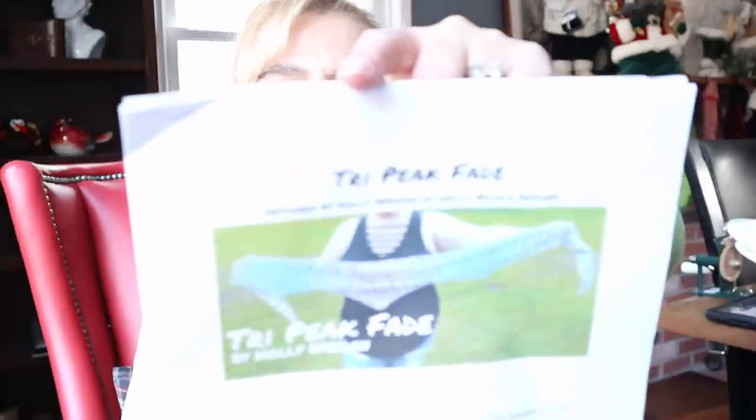The second item that I'm going to show you took me a while to do, only because I was doing other things. So it took me about 2 weeks to do. And it doesn't look like it's supposed to look. This pattern is the Tri-Peak Fade by Holly Whedon. She also has a YouTube channel, Yarn Journey Crochet Podcast. Now, I've done her other patterns, and they're all well written, and so is this one.